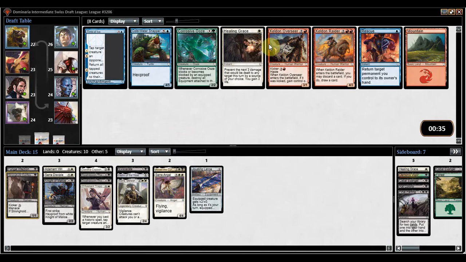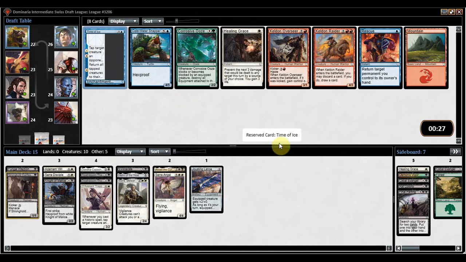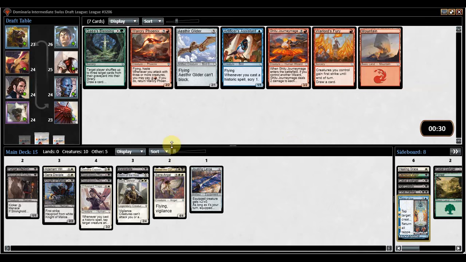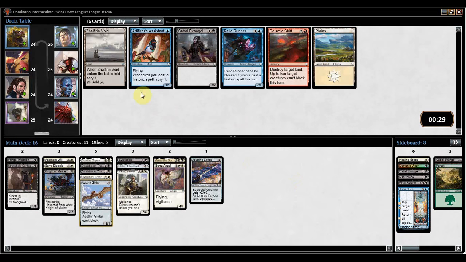Oh, wow. So we're not picking up a card here, so the question really is, are we going to pick up a Time of Ice or a Coldwater Snapper? I'm probably not playing either, but I think Time of Ice is good if I find a way to splash it. I'm not going to force that, but I could see a world where Time of Ice and a Skittering Surveyor get into my deck. Warcry Phoenix, I guess I'll pick up the Glider. I really don't like the Glider.